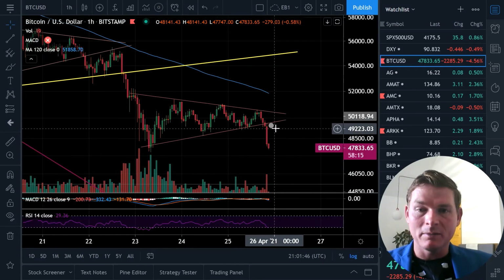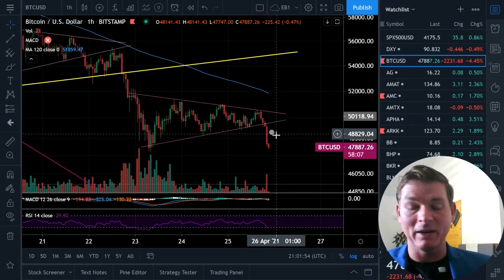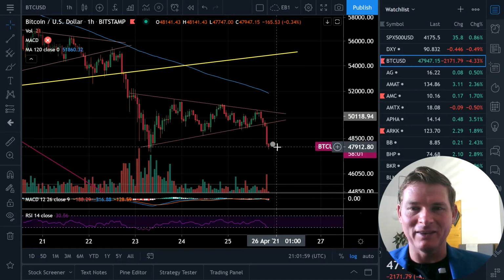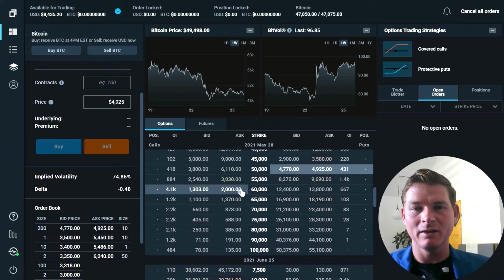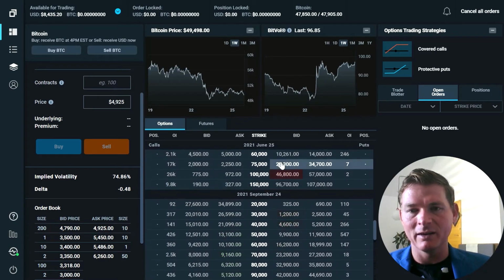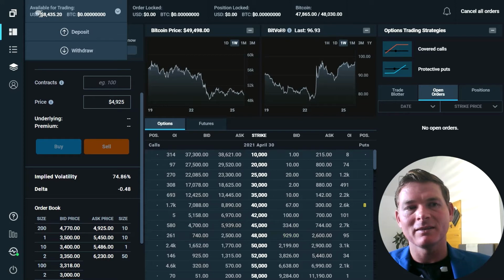So if we do get back up and check it, I'm going to figure out which option I think is good, and I'll buy some. Even if the price is at the ask, you just have to pay the ask, and then you have to hope you can sell them later. So I don't love that. They're kind of hard to trade. But again, the point is I'm still bullish long-term Bitcoin, just like most everyone on here is, which you can see just by how many contracts there are. But I wanted to put it down almost for sport, with at least a fraction of what I was trying to buy calls with.